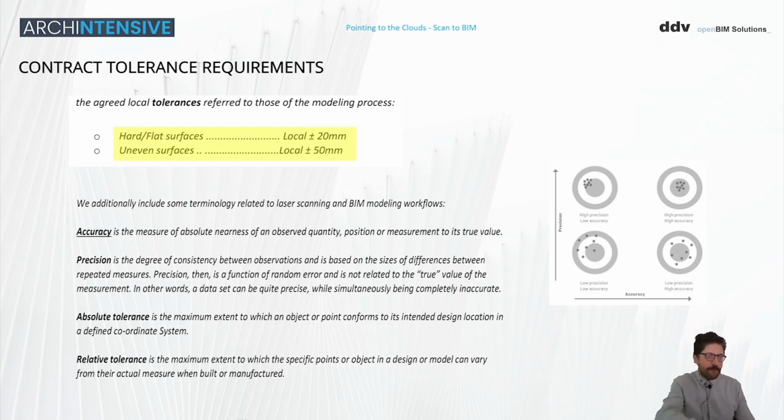This is just an example of some of the projects that we are doing with some clients. For example, this client requires us that for hard and flat surfaces, we can apply a maximum tolerance of 20 millimeters, and with uneven surfaces, it's more flexible with 50 millimeters.